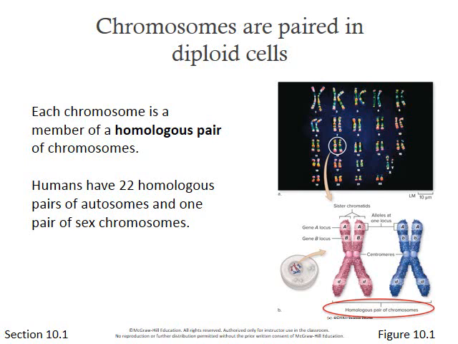So chromosome 1 will be a homologous pair. There will be two of them. Chromosome 8, there will be a homologous pair of them, one coming from your mother, one coming from your father. We don't know which one is coming from which side of the family when we look at a karyotype, but usually when they're drawn, they're drawn with a pink color and a blue color, so that we have an idea of this one coming from the mother, this one coming from the father. But it's kind of arbitrary.